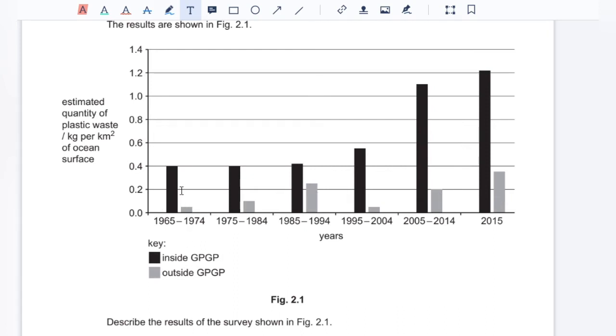And the waste inside of the GP also increases after 1975 and remains constant in these 2 years. So those are the trends. And also, as you can see, the waste inside GP, represented by gray bars, increases and then decreases and then increases. So you can write about how it's going to fluctuate throughout the years.